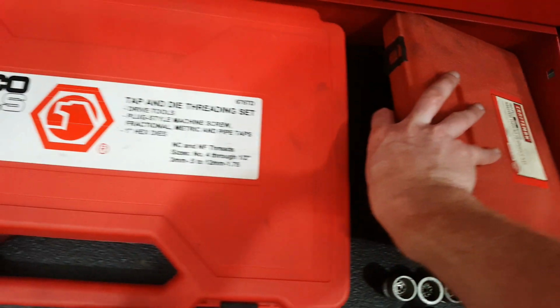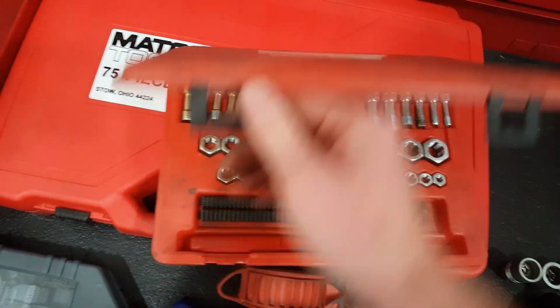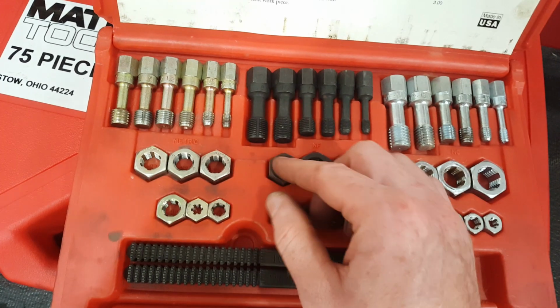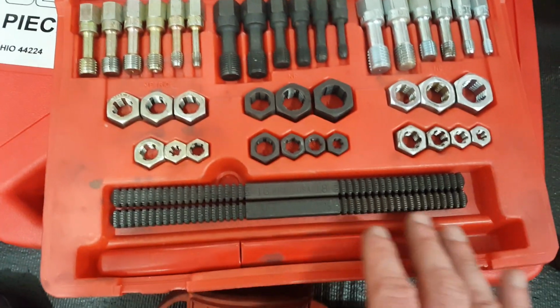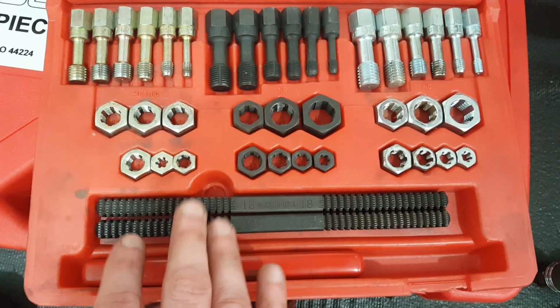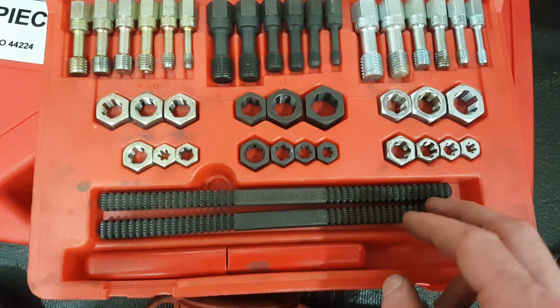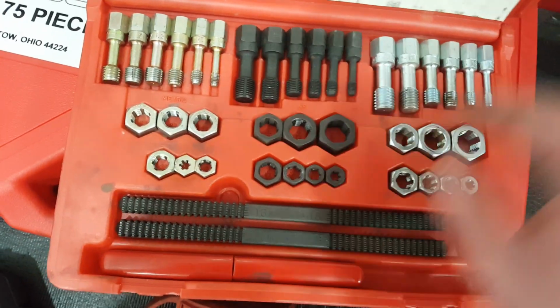And then this is a little rethreading kit, or thread restorer kit is what it calls it. If you've got something that the threads aren't totally screwed up in, or it's at least got threads in it, these are really handy. Specifically these thread files. If you've got something where you can't get a die over, like a stud or something like that, these are extremely handy. They've really saved the day a couple times.